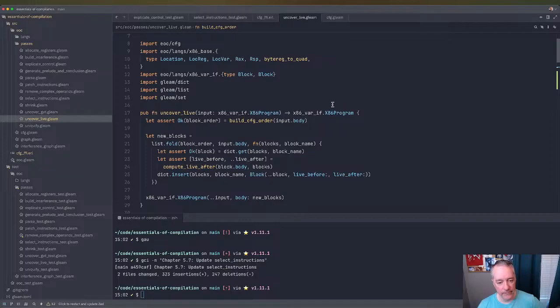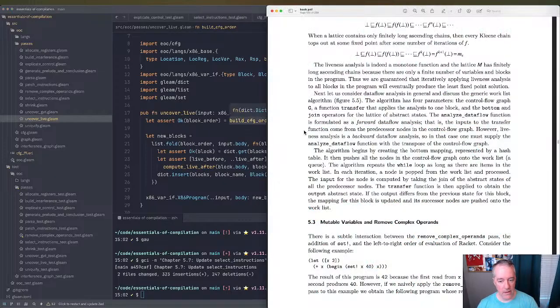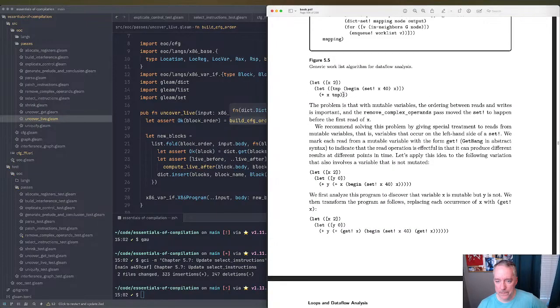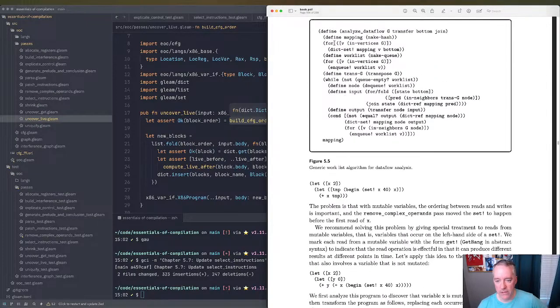And maybe what we'll do is create this analyze data flow function. I thought that they were going to... Okay, so they have a generic work list algorithm for data flow analysis. Okay, so this is analyze data flow.